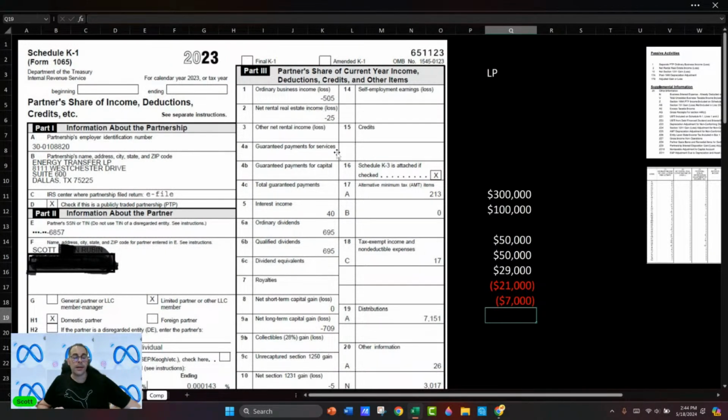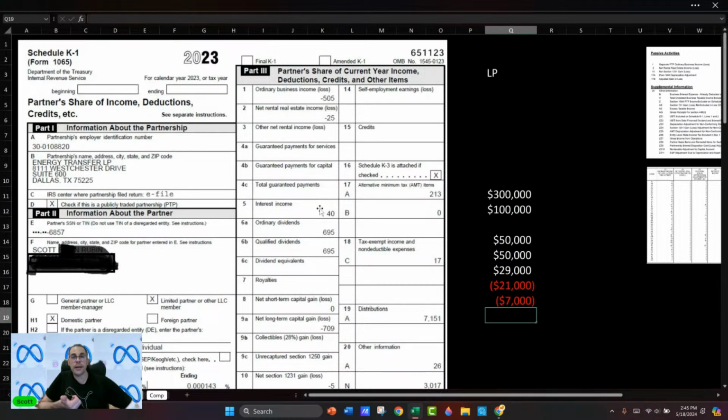And there's a lot of things in here. There's net rental real estate income. That was negative $25, because it's a business that does a lot of different things. So that may have been like $200 million, but my percentage is $25. So I get a deduction for that. I'm not exactly sure what that is, but I could probably dig a little deeper. Let me know in the comments if people are following this. It's not the most straightforward topic.